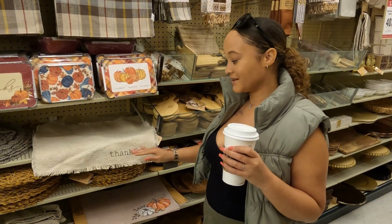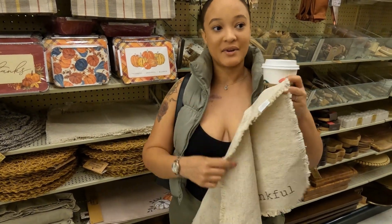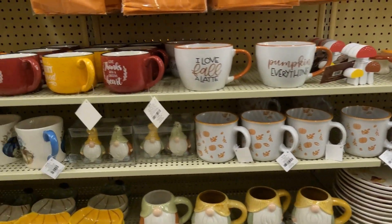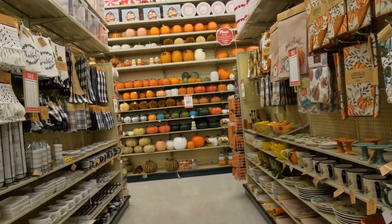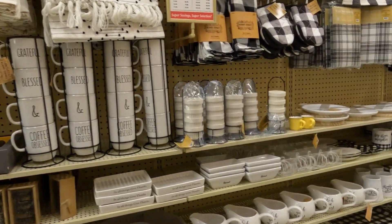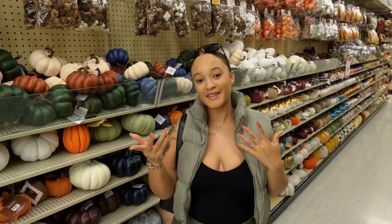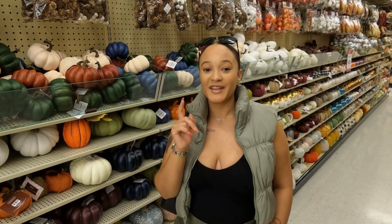And also Thanksgiving — how cute would this be as a placemat? It's got 'thankful' on it. I love the color. I think this is very cute if you want a table setting for Thanksgiving. Hobby Lobby! And that is everything here at Hobby Lobby for fall. They have a lot of different options for whatever theme you may be going for, and Hobby Lobby is definitely the place to go for anything you need for your fall decoration.